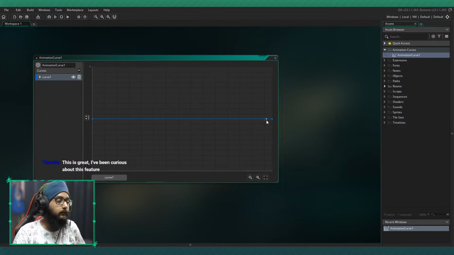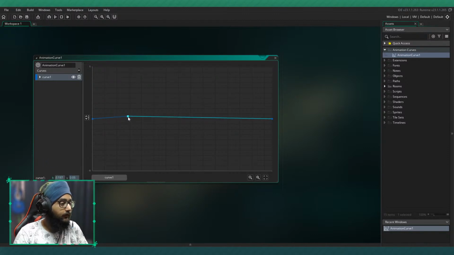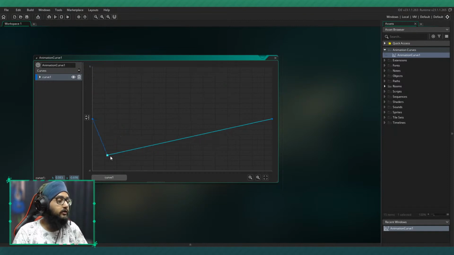So horizontally it goes from 0 to 1. That's the basic concept. And on that 0 to 1 dimension or axis, you can create points and move them vertically. Of course, horizontally as well. That basically moves it back and forth on that horizontal dimension.